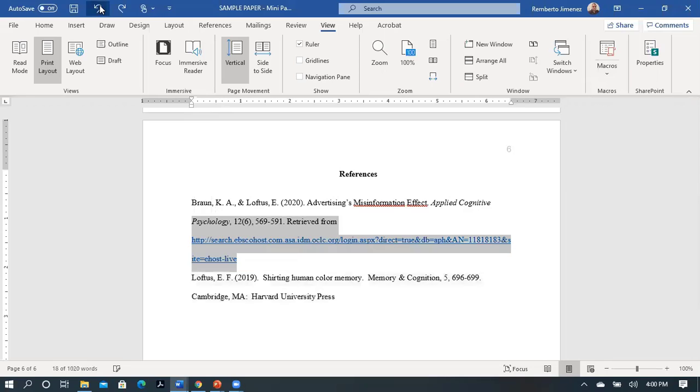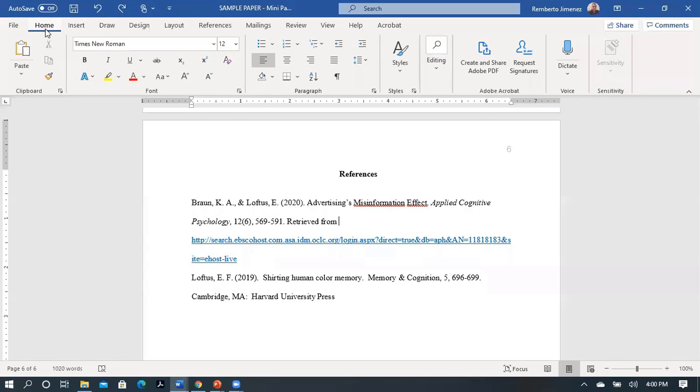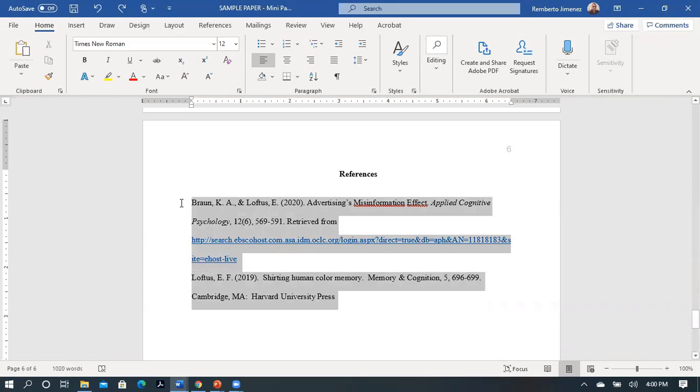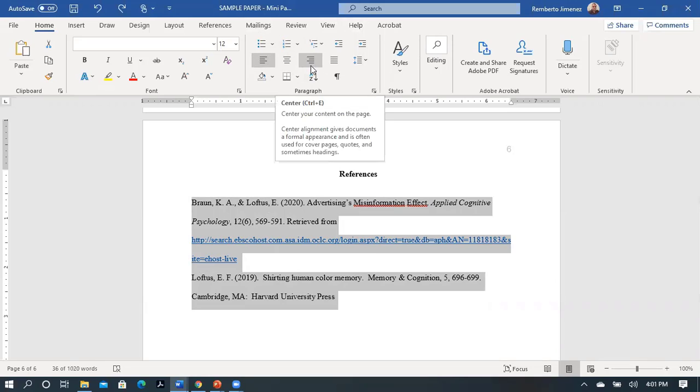Now, let's just say you're having some problems with the ruler, because this is the ruler feature that I just showed you. You can do this in Microsoft Word, you can do this in Google Docs or any other Word document, but let's say you're having some trouble. In Microsoft Word, if you highlight the entire reference section, and if you look for the paragraph section in your toolbar, in addition to having your center, left, and right justification buttons, you notice that under paragraph, I have this little button here with a little arrow. This is called the launcher.